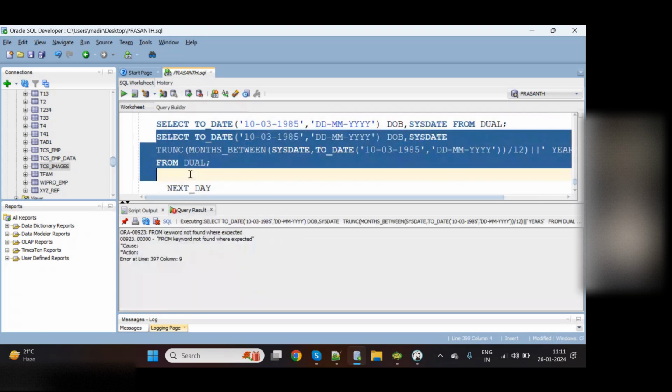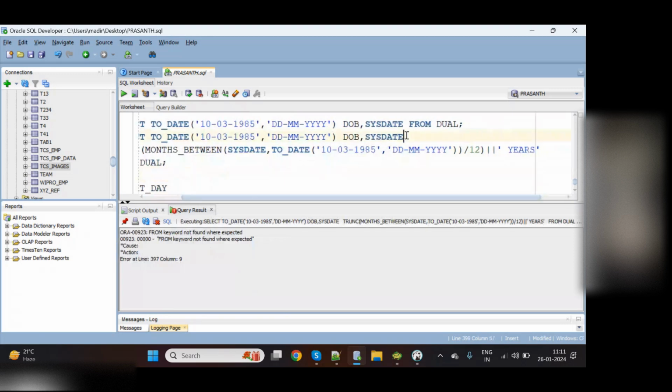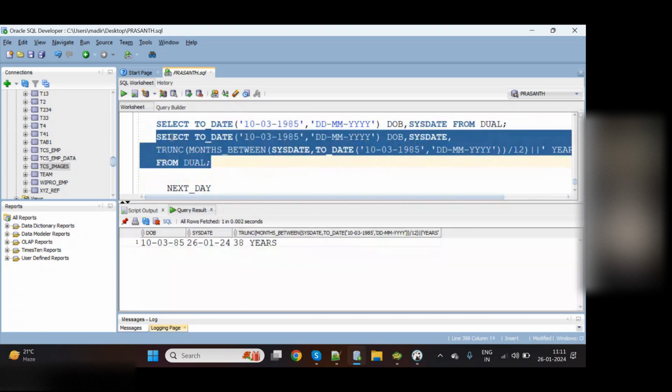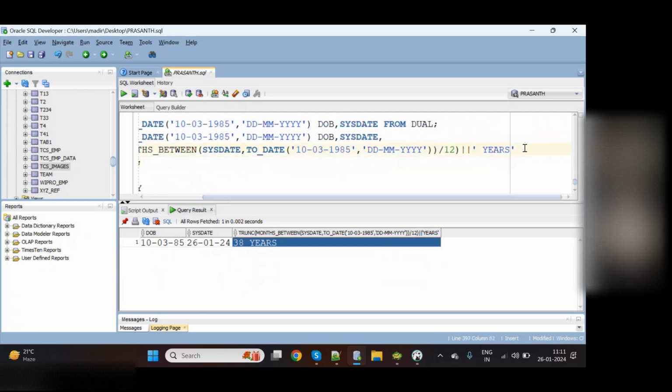Although this looks complex, it is simple. Somewhere we missed something; here we missed a comma. This date is today's date I am showing. Generally it is not needed, but it gives a clear picture. You are running the query on this date, and your date of birth is this. So how many years? Instead of the complete function, simply give the alias name Age. This is what I am asking you to calculate.